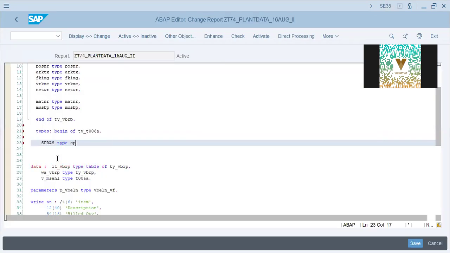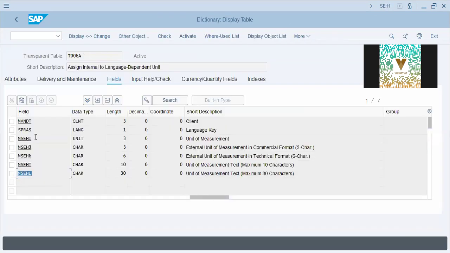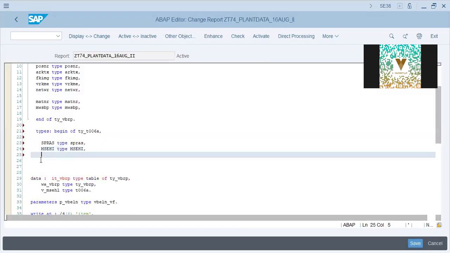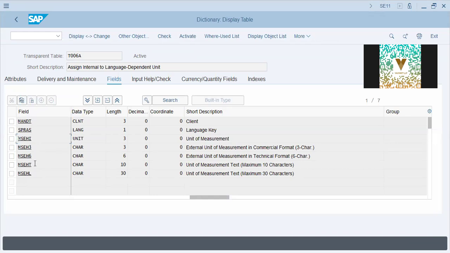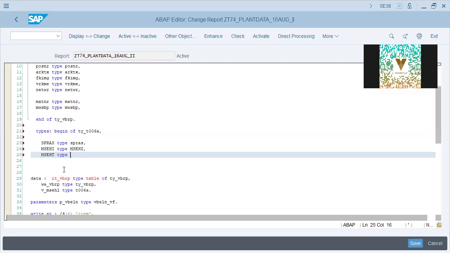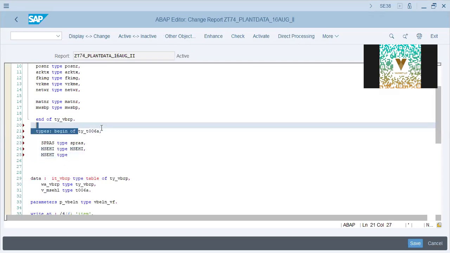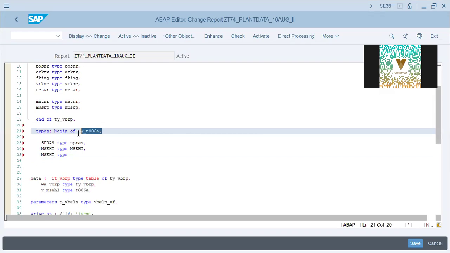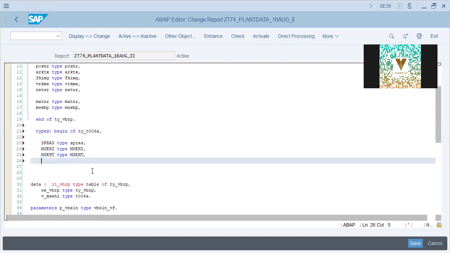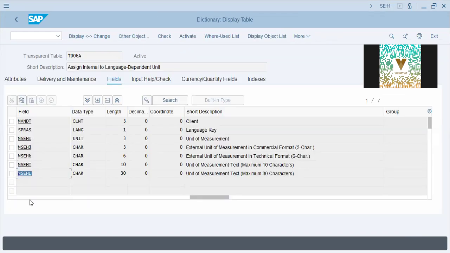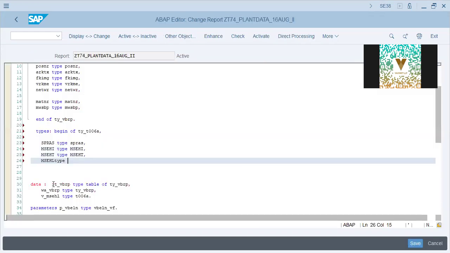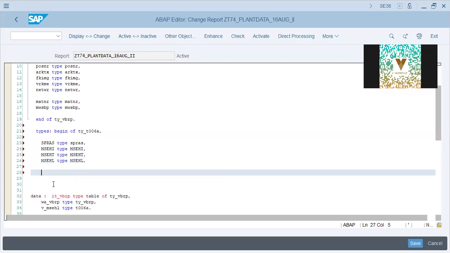Cross by us. And we can actually use the field names, because this is a custom structure. So we are not actually in conflict with the table. Okay. MSEHL. End of types.